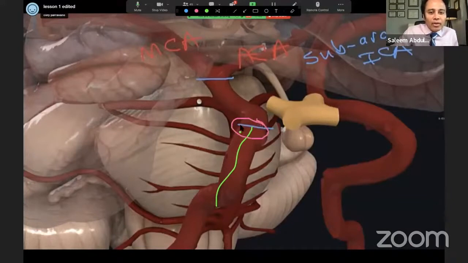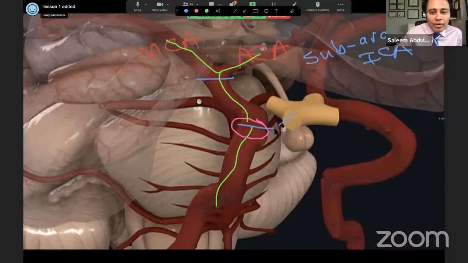Then the carotid artery will continue to go this way, of course, to divide into the anterior cerebral artery and the middle cerebral artery. This relationship right here is of critical importance, which is the optic nerve right next to the carotid artery here. That's the other side, of course, a chiasm. I just want to talk about this region a little bit, and make sure that we understand the surgical anatomy of this region, which is so important.